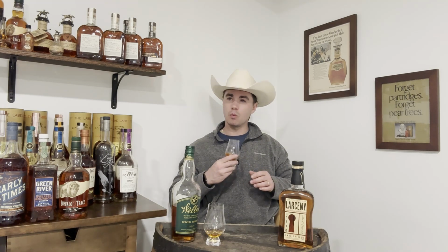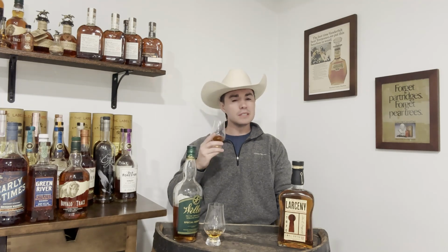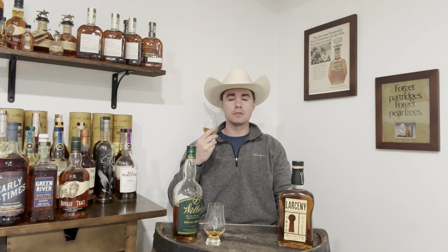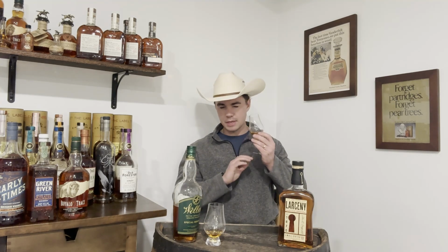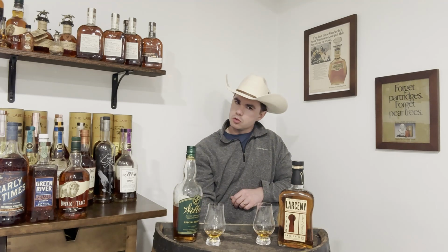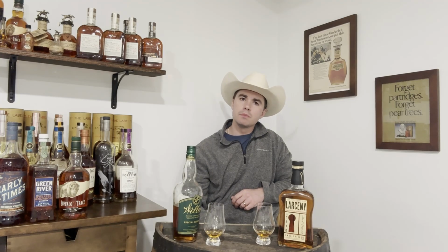Yeah, and the taste, wow, this thing is sweet. Good grief. It's almost like too sweet. This thing is a sweet bomb, folks. It's not bad. I'm just not getting any oak flavor, no vanilla, which I am not saying is a bad thing. I don't want that to come across as a bad thing, just different. Sweet and young. Yeah, definitely drinks like it's a younger product.